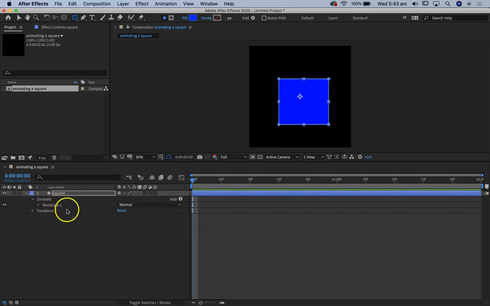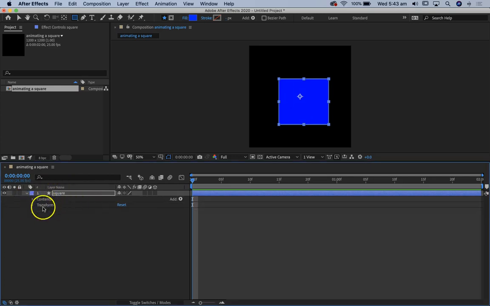We can see in our layers here, I have one shape and I can twirl down its properties. And the first level of properties that I have there, we'll skip down to the transform properties. Now this is the transform properties of the layer, and so these are the transformations that we're quite familiar with: position, scale, rotation and opacity. So P on the keyboard, position, etc. Scale, rotation and opacity. And that's the whole layer.